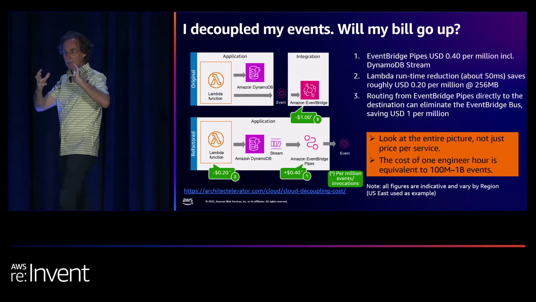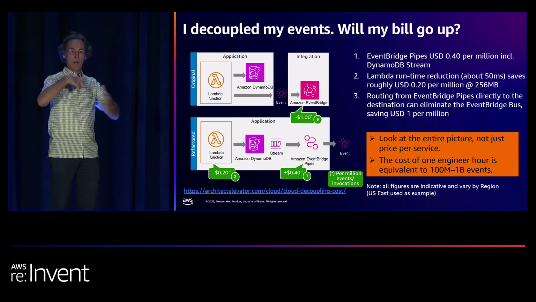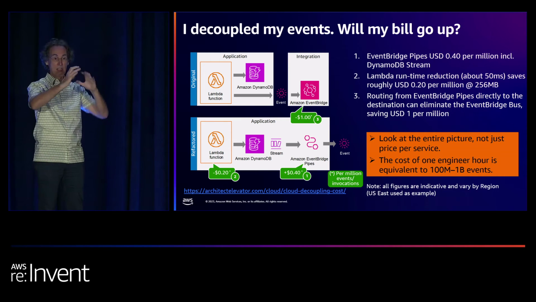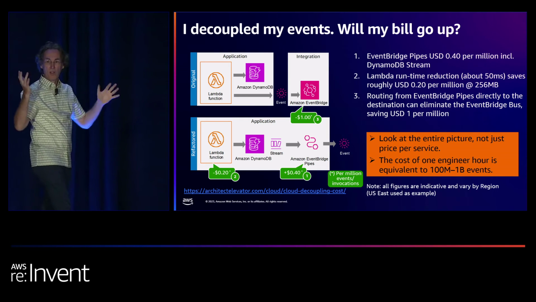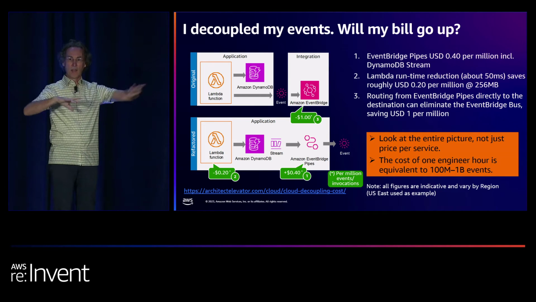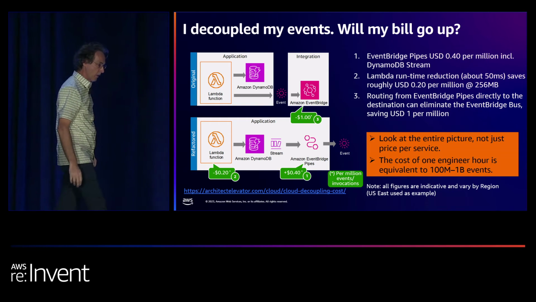So don't look at this thing and say, oh, I can't put a Lambda in because it's going to cost me 40 cents. No, you might actually end up with something that's less expensive once you look at the whole end-to-end chain, on top of all the benefits that we already talked about. You have the whole topology managed separately from the application logic.